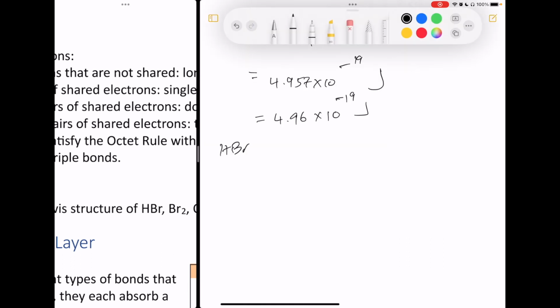When you're doing this, you want to have your periodic table handy so you can take a look at the elements and figure out which group they are found in. Because the first step is always calculating the number of valence electrons in the molecule itself. So in this case, we would look up the periodic table and find that for hydrogen, we have 1 valence electron. And bromine, which is in group 7, has 7 valence electrons. So the total valence electrons is 8.